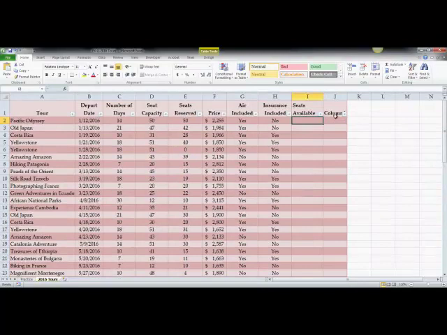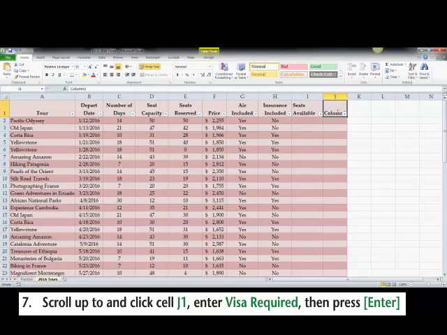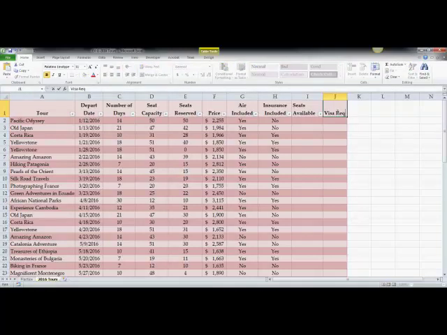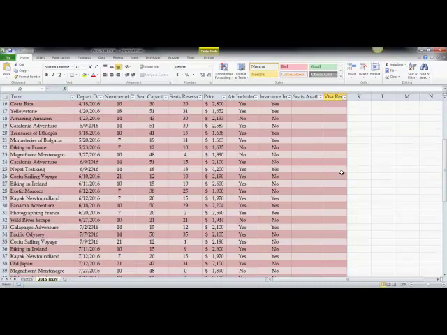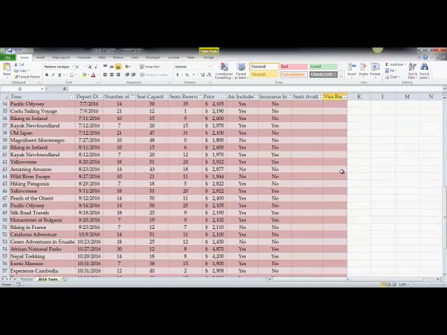Right now it's called Column1, but that's okay. I can definitely rename this, which is what I'm going to do. I'll call this Visa Required. So there you have two ways of extending out a table.